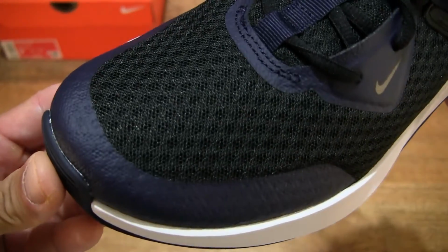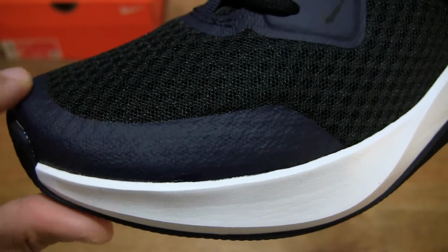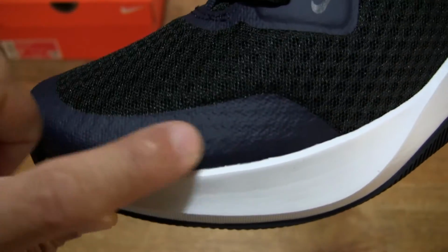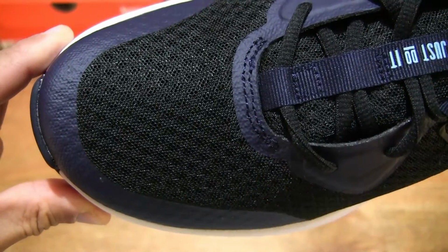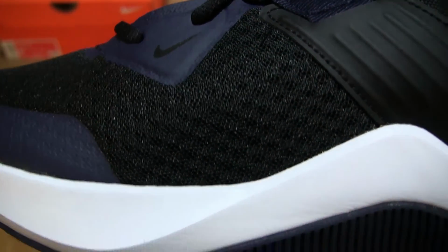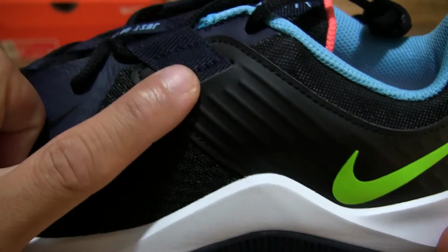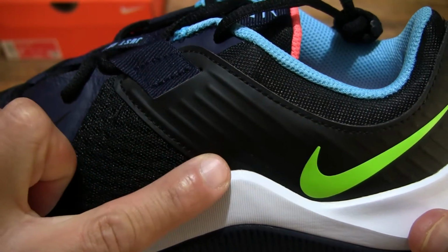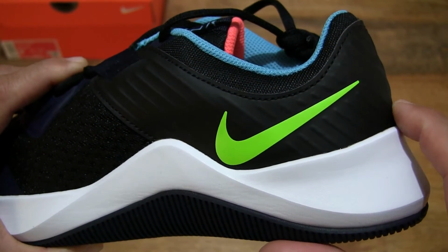And taking a close-up look at the details of the shoe, you can see that there is protection in the forefoot area around the toe with a protective coating over the mesh upper cover. And as we move around the midfoot area, we can see that the upper laces do have a strap that extends around the heel area.